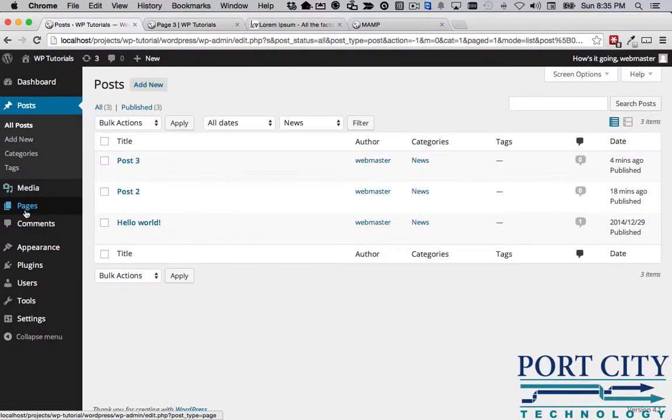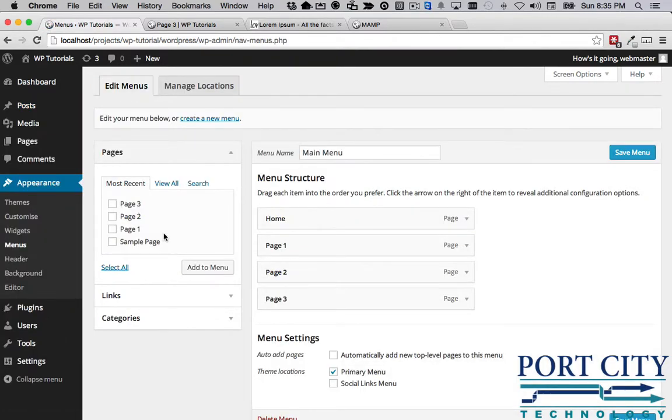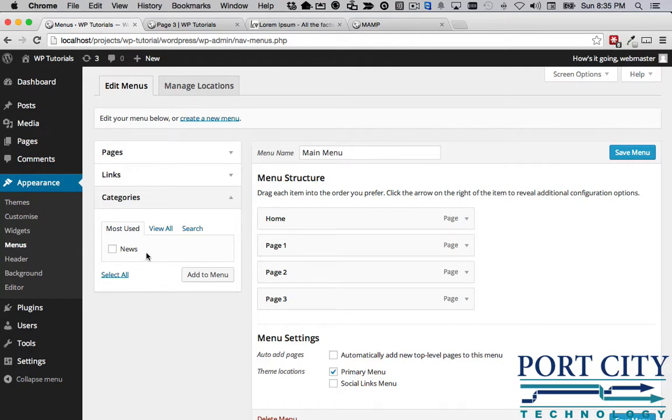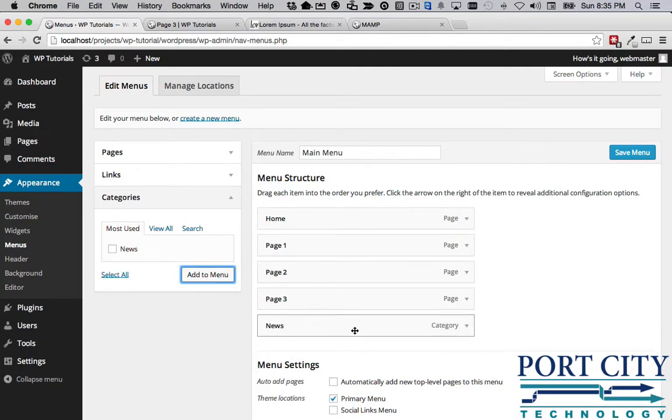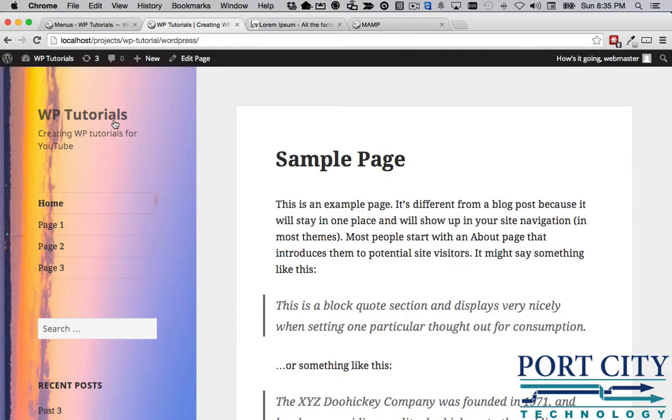So now if we want to go into our menu, under appearance, menus, and we want to add it to the menu, now you'll see that the posts will show up under the news section.